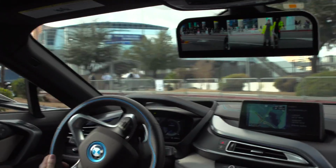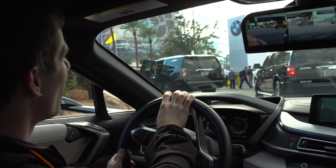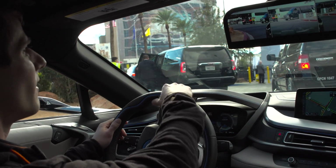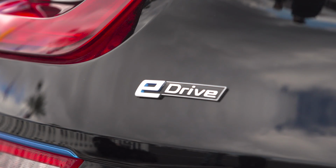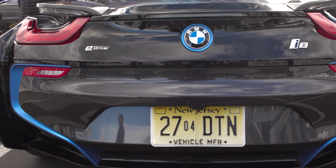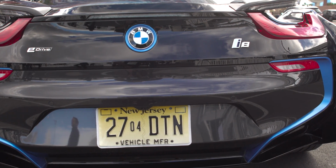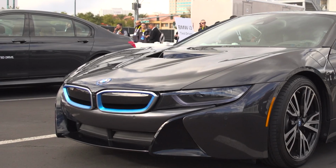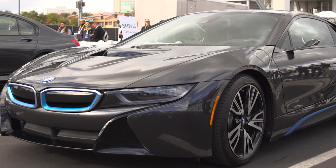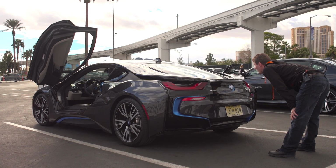And what do I mean by genuinely useful? Very good question. If this system had an unacceptable degree of latency, I would be crapping all over it, because that is totally unacceptable at the speeds that you might be moving, never mind on the Autobahn, but even on a regular highway here in North America. And I have to say, BMW has done a pretty bang-up job of not only having a low-latency camera and display, but also doing all of the processing that they're doing pretty much in real time. Check out this demo.